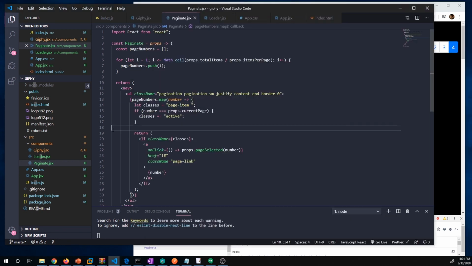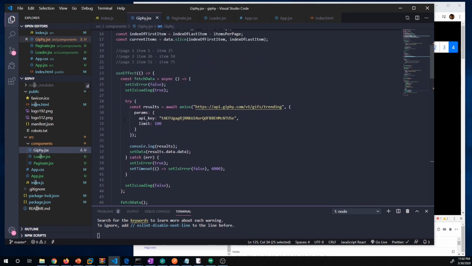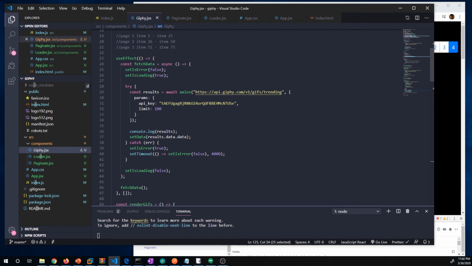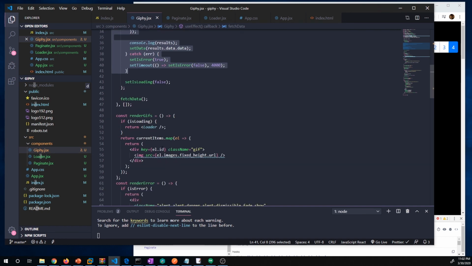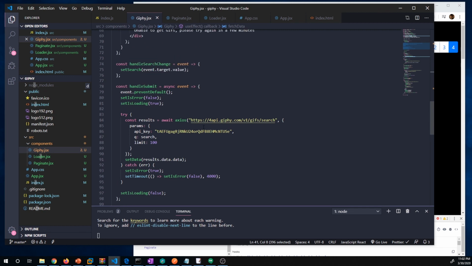All right, so I think our application is complete. I think this was probably the most advanced project we've done so far. We added a lot of great and common features that most websites have these days. However, the code isn't actually 100% perfect. Especially within the Giphy component, there's a lot of code that's repeated, especially when it comes to fetching data, because you can see we're fetching the data within the useEffect as well as the handleSubmit. So this is something we could break out into a separate function.